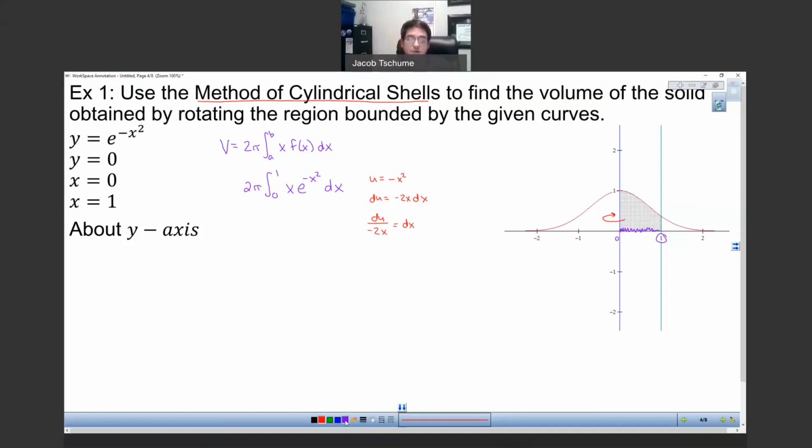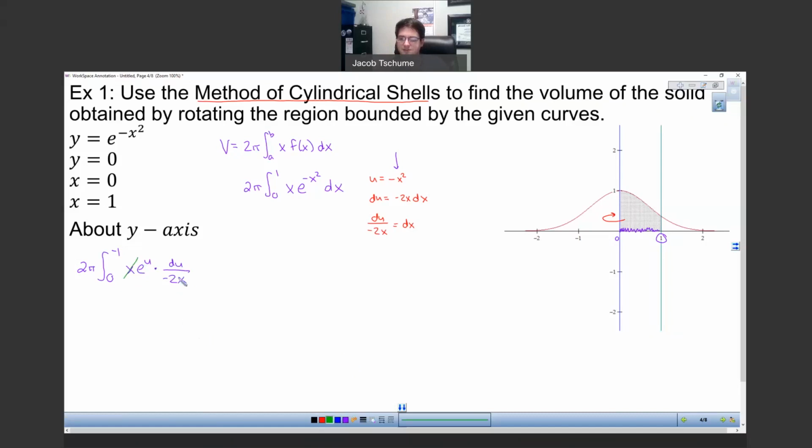When you do u substitution of a definite integral, you need to make sure you change your parameters. So I'm going to come down here and do that. This would be 2 pi times the integral. Plug your 0 and your 1 into your u function. Plugging 0 in won't change anything, so you'll keep 0. But plugging 1 in and doing your order of operations will actually give you negative 1. So this would then give you x e to the u times your dx term, which is du over negative 2x.